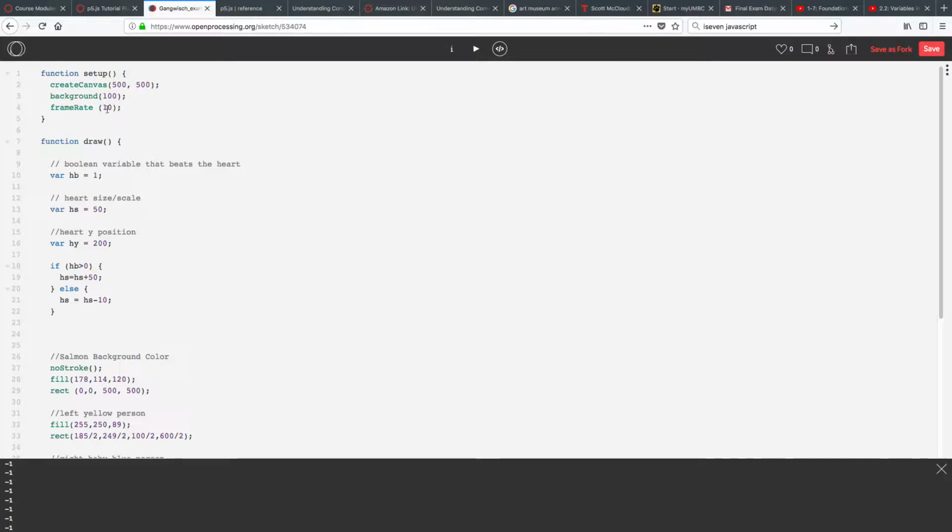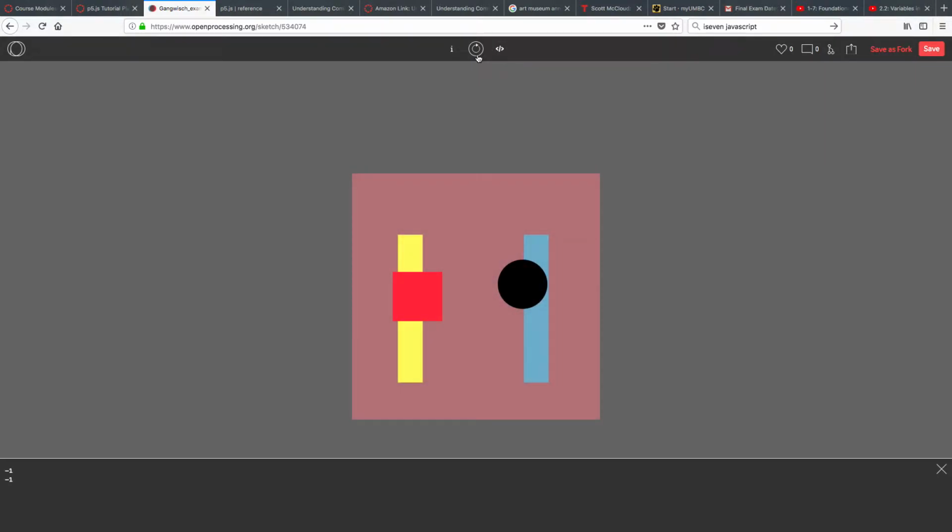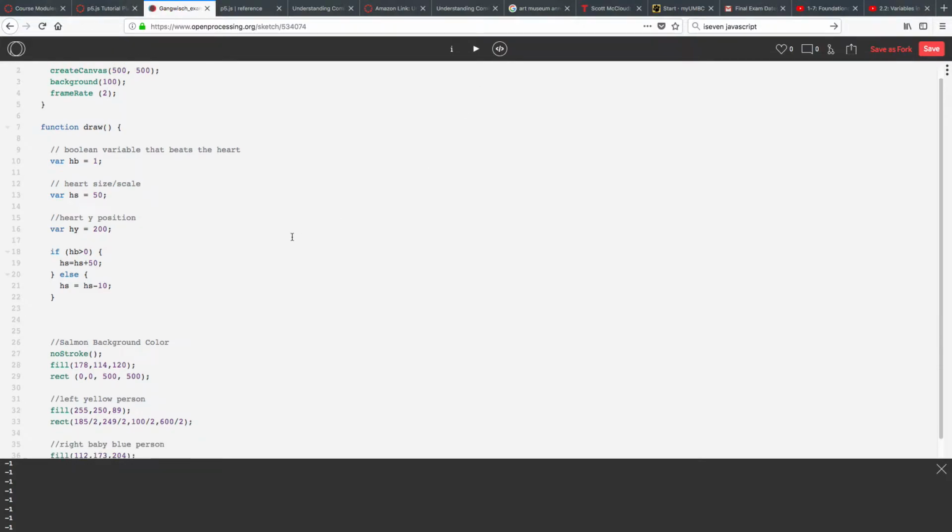So it's only going to draw 2 frames per second. No, it is not flipping. How bizarre.